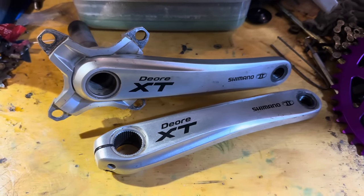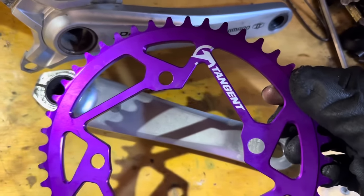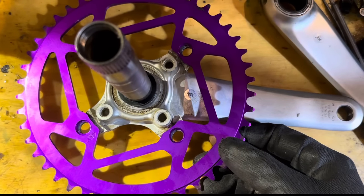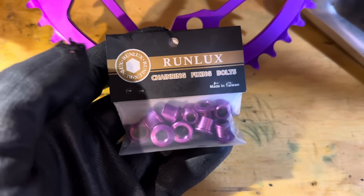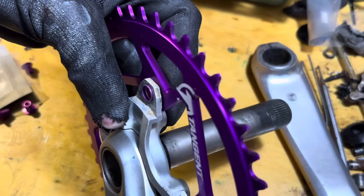Worst comes to worst, we end up busting some bearings, and then I guess we can rebuild it. Don't quote me on that though, because I haven't pulled it apart. But yeah, we might be rebuilding it with some new bearings, and then if that does fail, I'm gonna use it as like a Nexus setup. So I've got a bit of a backup plan if the fixed gear system doesn't work with this.